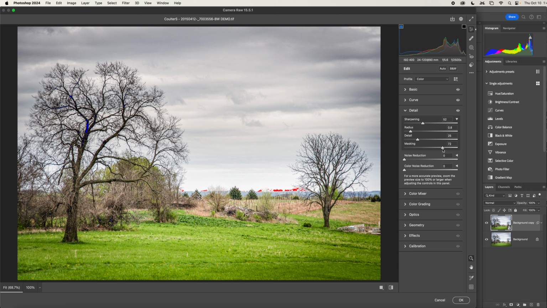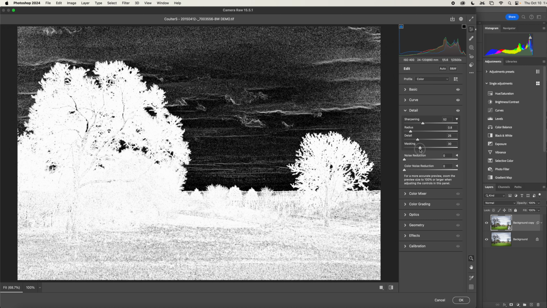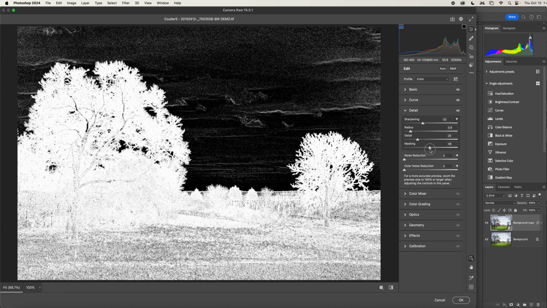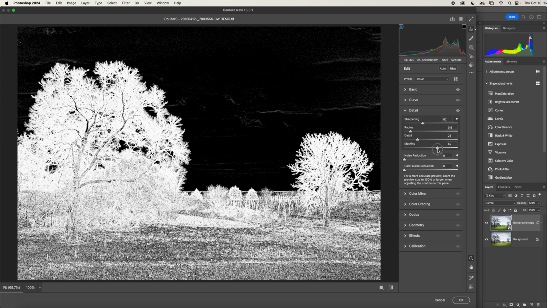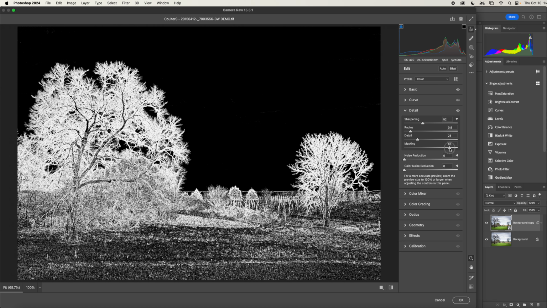If you hold down the Alt key on a PC or the Option key on a Mac while you're dragging the slider, it will switch and you can see where the masking is happening. In this case, everything that is white is going to be sharpened. Everything that is black is not. So for skies, I usually go so that the sky turns solid black, and right about there looks pretty good.